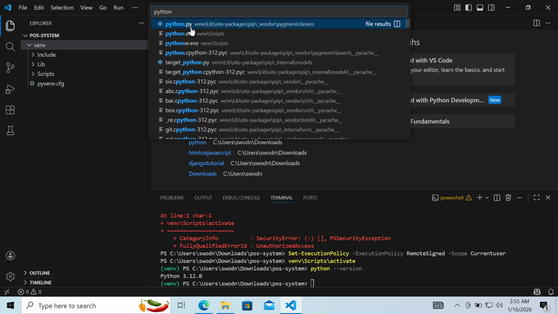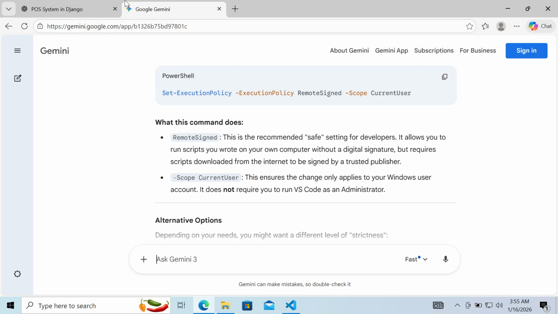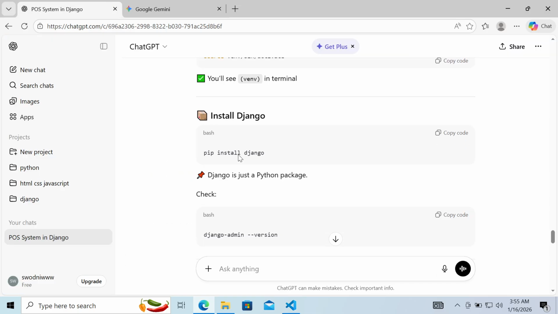We need to select the virtual environment for this. Why do I not see Python over here? Oh, is it because I haven't created a Python file? Alright. Yes, we see that.